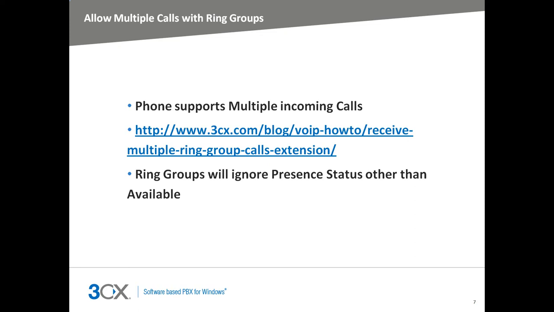Follow the link provided to find the additional steps to allow your phone to accept more than one call from a ring group. Please note that if a call comes into a ring group and your present status is set to away or out of office, 3CX phone system will ignore your forwarding rules and still ring your phone. This will stop incoming calls going to voicemail or forwarding to mobile phone numbers when agents should be answering calls because one agent is away or out of the office. Incoming calls not to a ring group will still follow your set present status as normal. This also applies to queue calls as well.